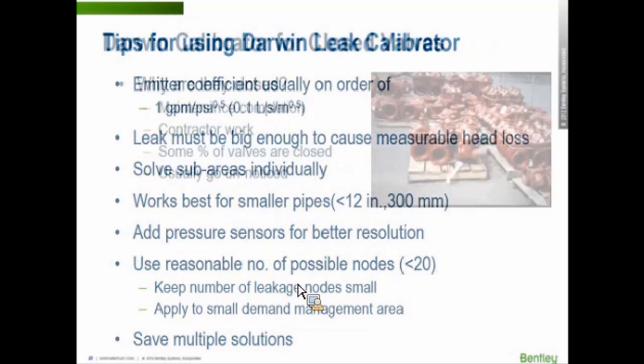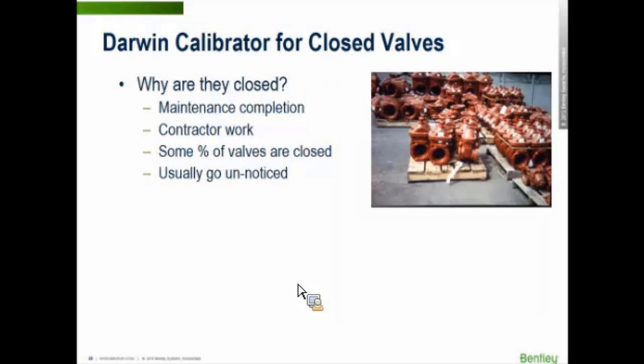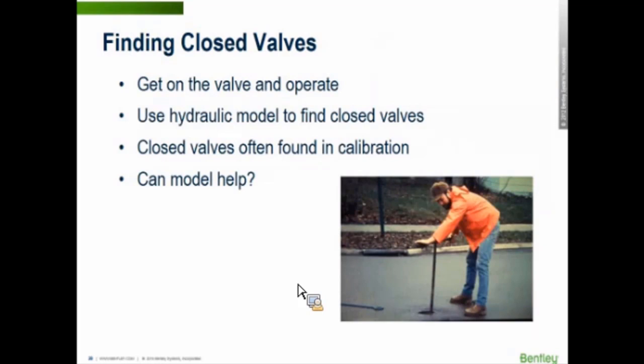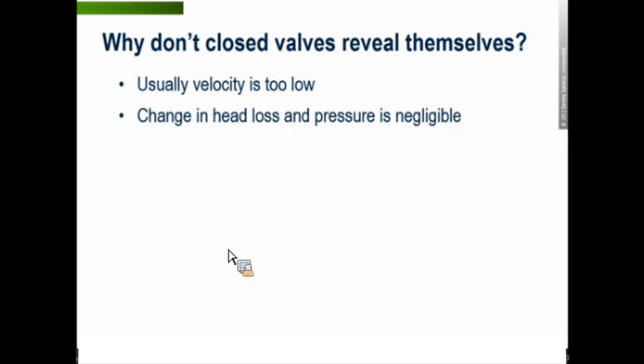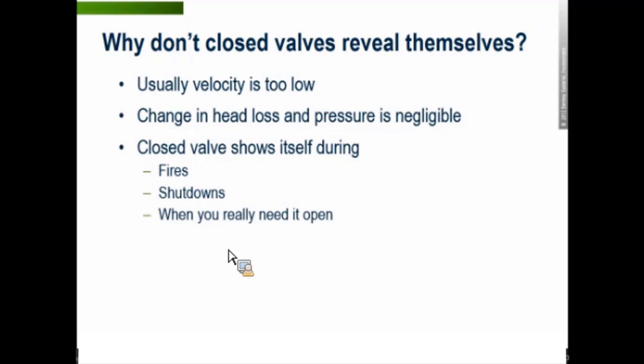Another thing that you can do with Darwin Calibrator is not only have it adjust C factor and demands, but also valve states. So this allows you to find potentially closed valves that are actually in the model, not closed, but in the real world closed. And it detects the difference in the pressure and goes and again, kind of systematically starts closing valves, closing pipes, opening pipes and seeing if there's a difference in there as well in the model to where it converges more quickly directly on. And, you know, all of these closed valves, they don't just jump up and say, you know, here I am, here I am. Darwin Calibrator is going to, it'll pick up the slight differences in pressure drops, changing head. But it really helps to see potentially closed valves if you are running more calibration tests. The more you run calibration tests across the system, the more likely Darwin Calibrator might be to see these particular valve closures. If you just run only a few, it's going to be less simple to detect these.